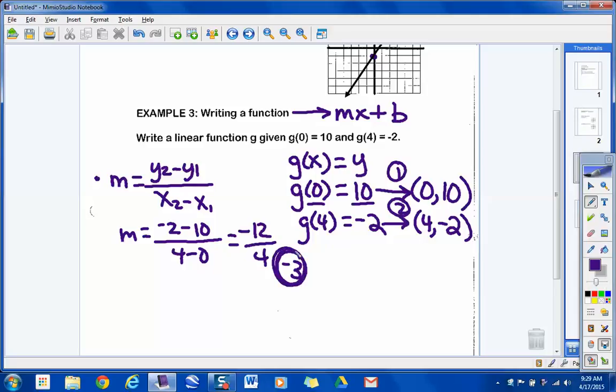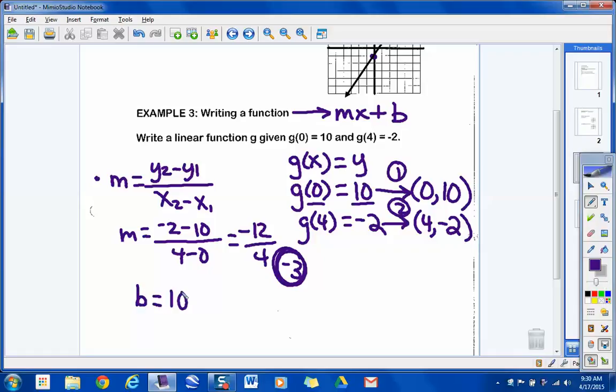Okay. Take a look at your 2 points. We've only discussed this idea for the intercept, knowing that we had an intercept to begin with. So my 2 points, 0, 10, or 4, -2, which one helps us in determining the y-intercept? Which of those points would fall on the y-axis? 0, 10. So what value would my line cross the y-axis? Or in other words, what's the y value in 0, 10? 10. So the y-intercept is 10, right?